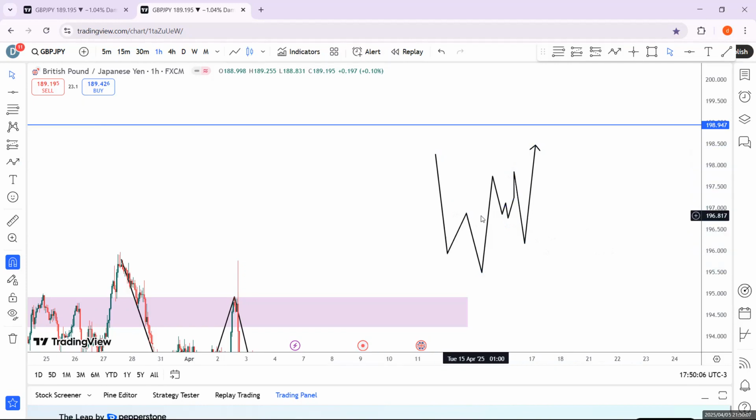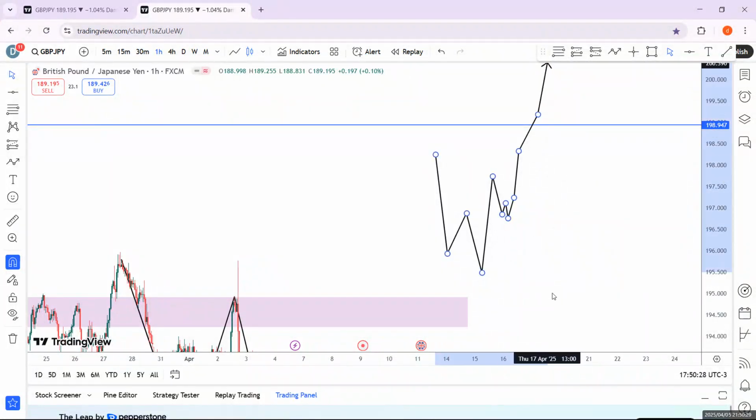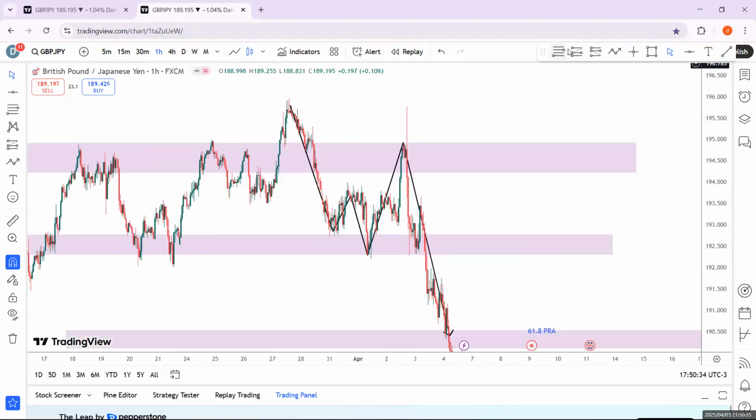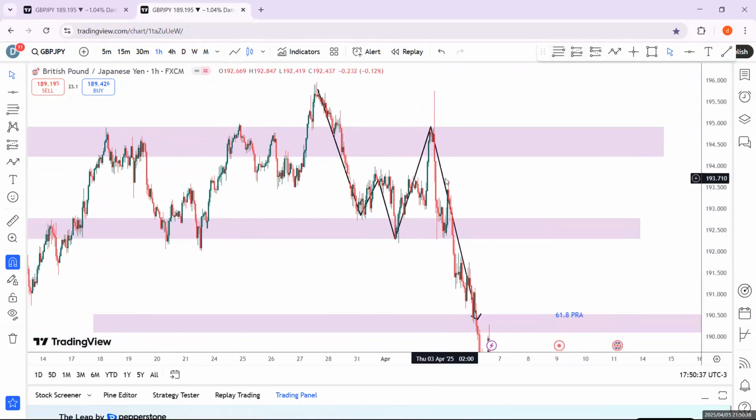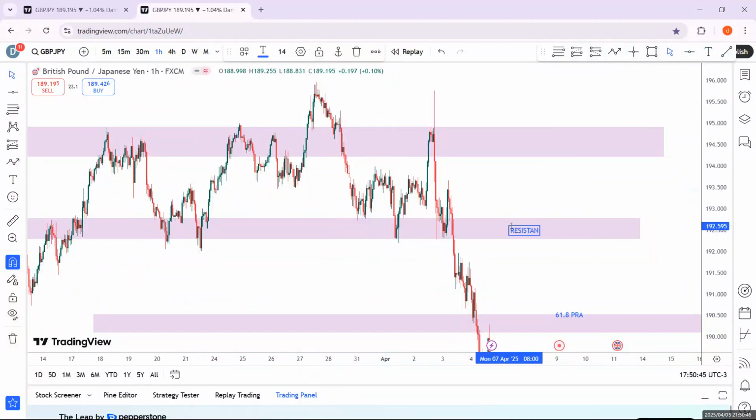So if you are buying and using resistance turn support, instead of waiting for the entire 61.8 as your discount, then you should know that it's a low probability trade. Yes, prices from here can actually take off. Prices could keep taking off to the entire top without coming to 61.8. But at least we are aware that it is a low probability trade, and that will help us contain our risk. You understand?